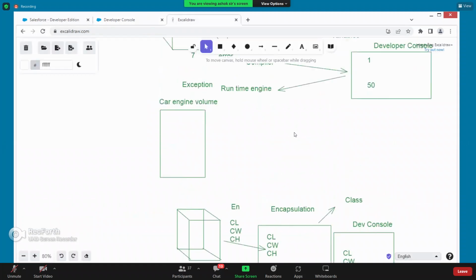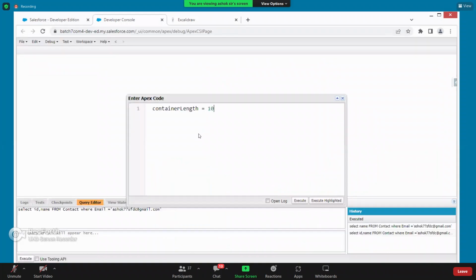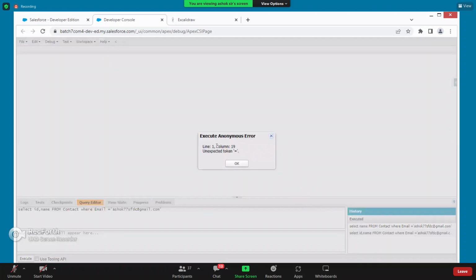Now see guys, understand again. I'm writing on paper. Who will validate that? The teacher. So here, who will validate that? The compiler. The compiler is already a program, and that program already has some instructions about declaring a variable with a certain syntax. But I am declaring the variable like this. We'll see whether it is correct or not.